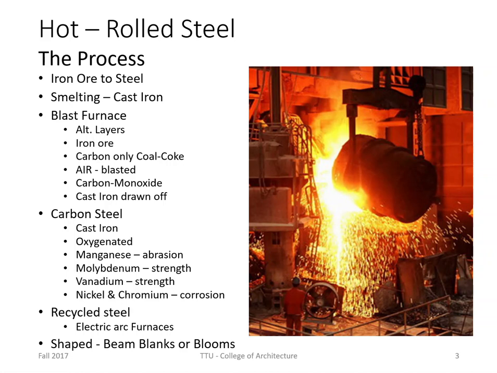Recycled steel, steel that's already been made, is often smelted in an electric arc furnace rather than a blast furnace, because it doesn't have to get as hot to burn off impurities as a blast furnace does. It's also a little more fuel efficient if you have access to, for instance, hydroelectric power. Once that steel is in a molten form, it is poured or shaped into what we call beam blanks or blooms. Those blanks are then shaped by a process called hot rolling.